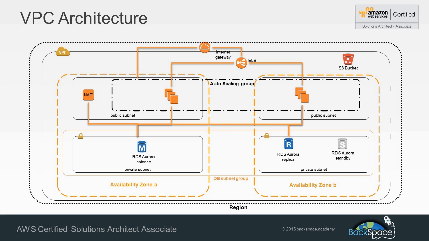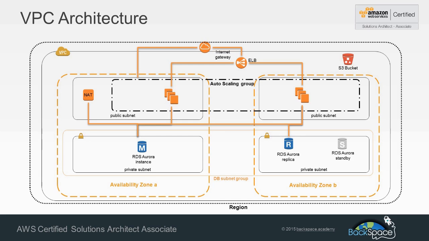multi-AZ. So we're going to have an RDS Aurora standby instance there, and we're also going to create an RDS Aurora replica to take some of the read load off our RDS master database, to allow those databases to get updates through to the internet. We're going to have a NAT instance there. And that NAT instance will connect up through to an internet gateway to allow that to happen.